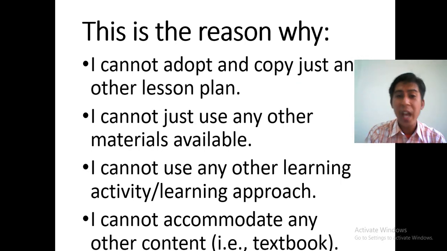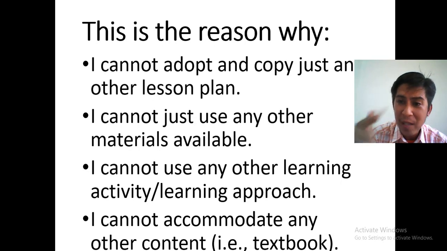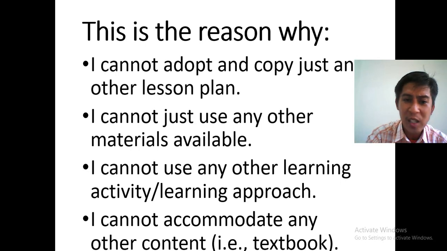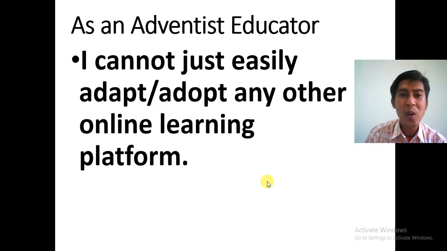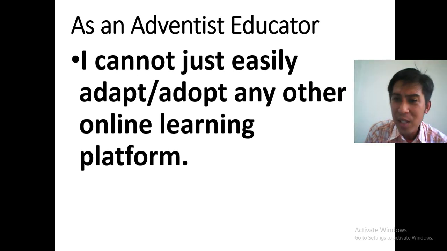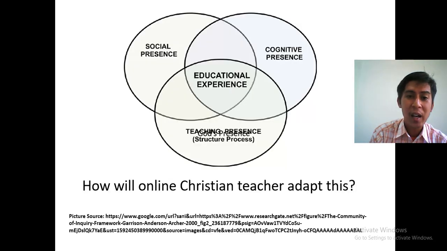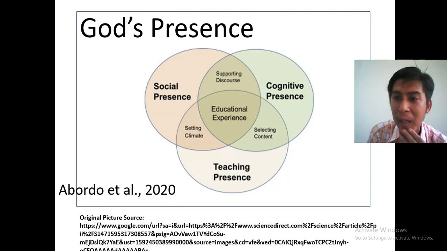I cannot just use any other materials online without passing through my model, my screening. I cannot use any other learning activity or learning approach, I cannot accommodate any other content or textbook without my screening. Why? Because I am an Adventist educator. I'm a Seventh-day Adventist educator. I cannot just easily adapt or adopt any other online learning platform because this is missing. What's the missing part? I'd say God's presence is the missing part.